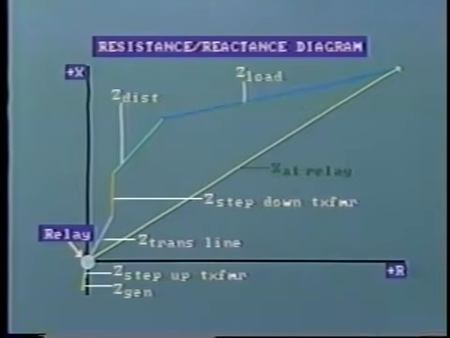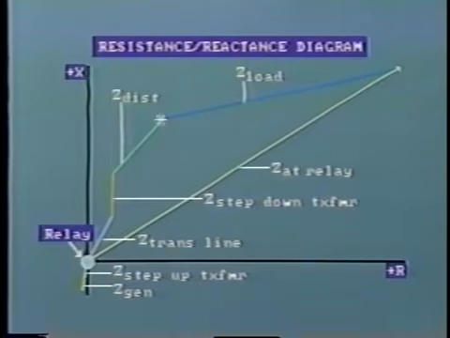The total impedance of the circuit is shown by this line. If we have a short circuit close to the load, you can see that there will be a dramatic decrease in impedance, but its phase angle will increase considerably. As the fault becomes closer to the source, the impedance is much less. Consequently, the fault current will be much higher.